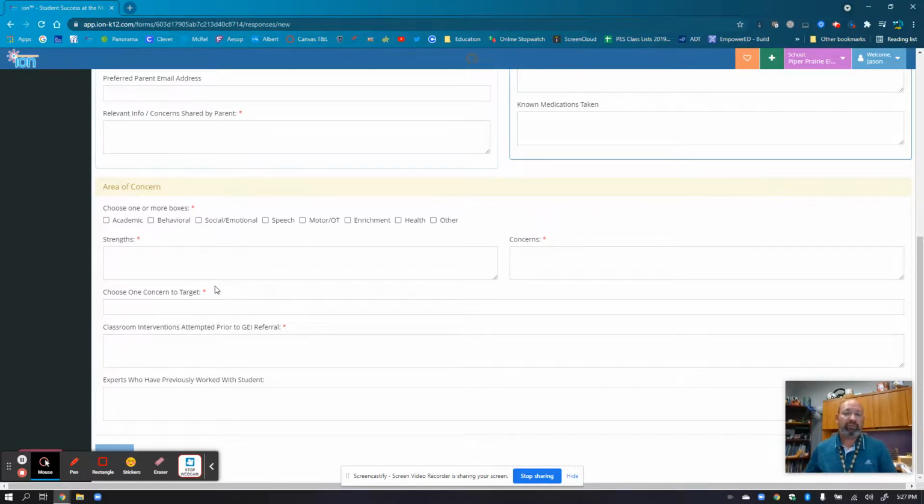We tried to make this form as harmless as possible. It should only take a few minutes to fill out. And remember, once you fill it out for one student, that student is in the system and good to go until we decide to exit them. So this is a one-time deal where you just have to fill out this form.